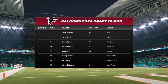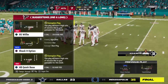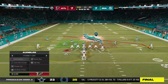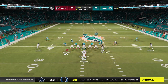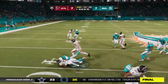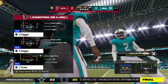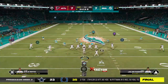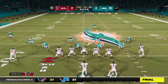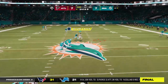And that is incomplete. Oh, the coverage a little too good there, and it's second down. Robinson up the middle. And able to get a couple as he's across the 40 to the 41. Sometimes your philosophies get challenged at times you don't want them to. They did try to stick to the running game on the first 2 plays. Didn't amount to much. And now facing a 3rd and long at the outset of this drive.